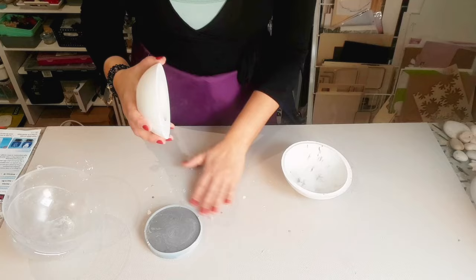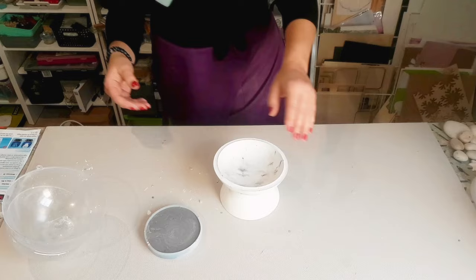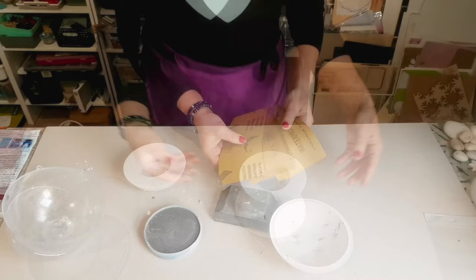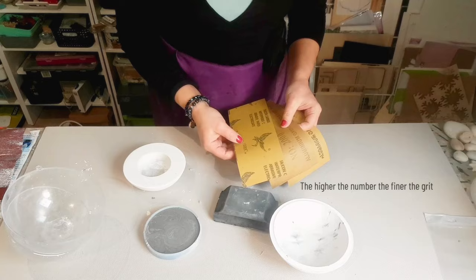That works very well, but I'm going to turn this into a tower. And to do this, I made another bowl using the exact same method as before, just using a smaller plastic bowl with a flat bottom, and this will help when sticking the two together. So to do that, I am going to just sand the underneath of the round bowl with the selection of waterproof sanding paper, again provided in the Magic Cure Kit.